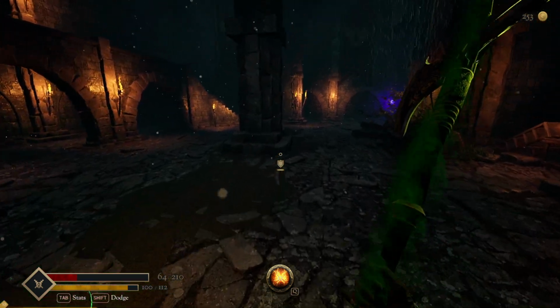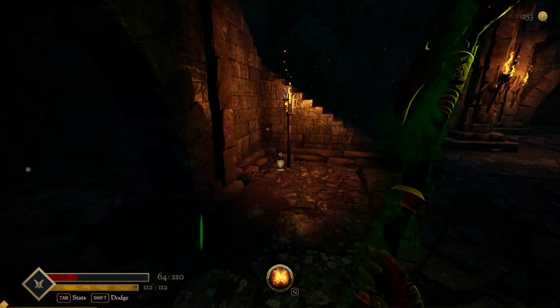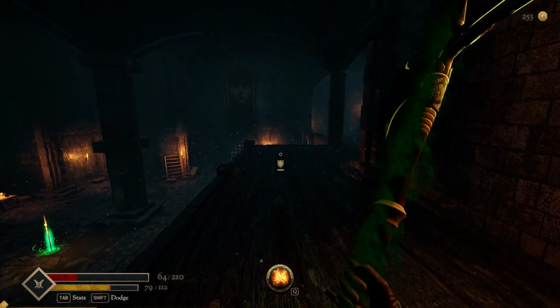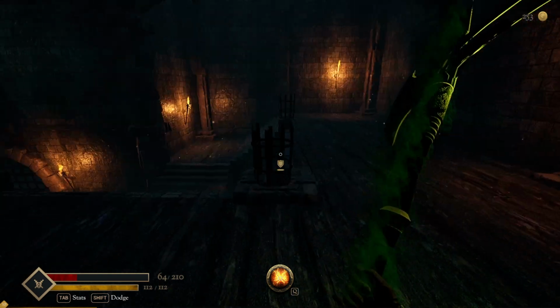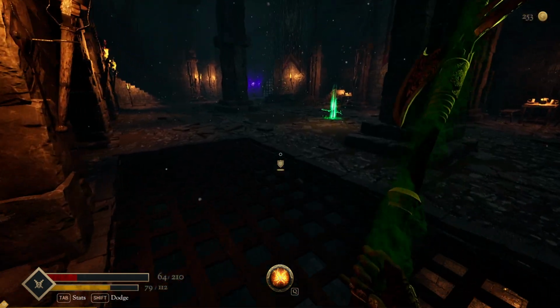Because it also increases our stamina. Super slow attack, indeed. 64 health, man. 210 health, yeah. In this arena, I took so much damage. Is there any reason, though, in this game to explore? No. Not so far. Do we take fall damage? At least not from that.